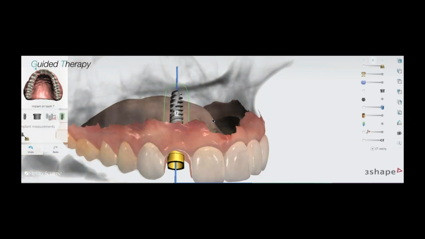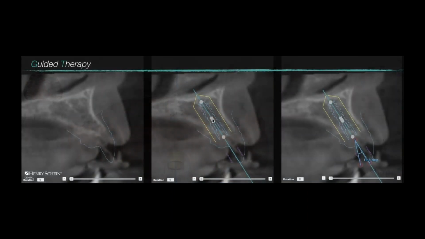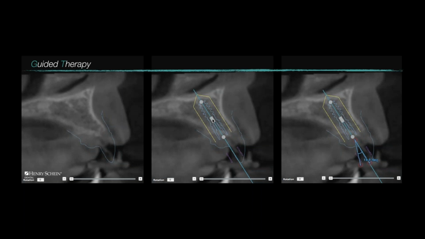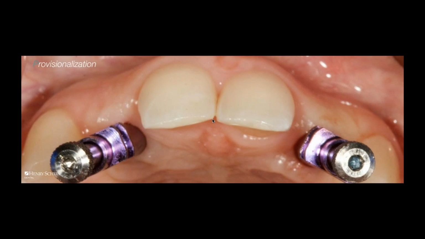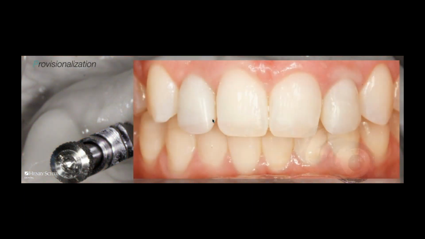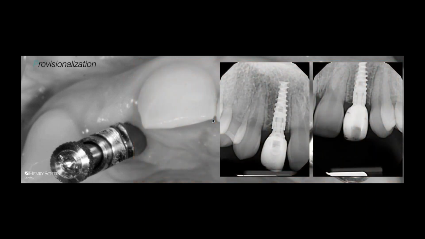As you can see, when we place this implant, we also are able to incorporate advanced restorative options like angulated screw channel technology, knowing we can place the implant in the most ideal situation here, even though the long axis of the implant has the screw access channel coming out the incisal edge, or very close to it, but we'll be able to angle correct here to create screw retained restorations. And then because the implants go in predictably, we get very good predictable outcomes. We have enough running room for our emergence profiles to be able to create the soft tissue contours we want.